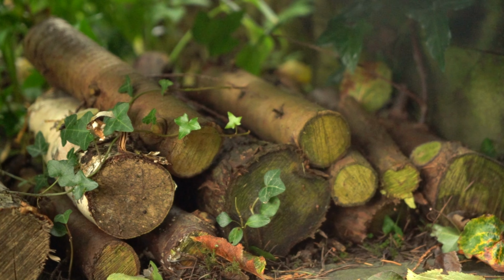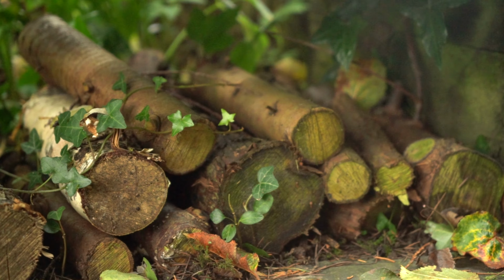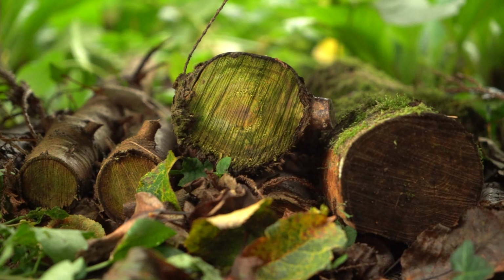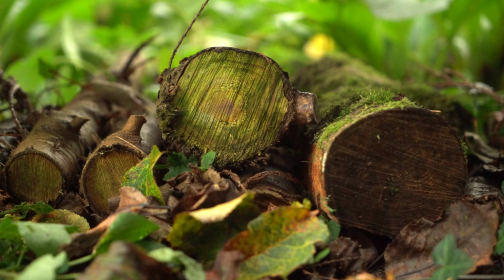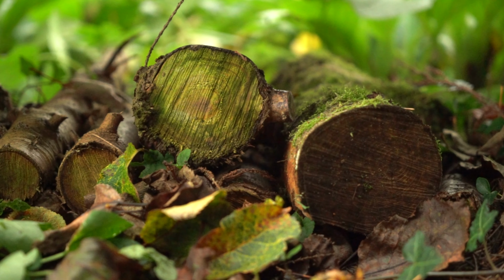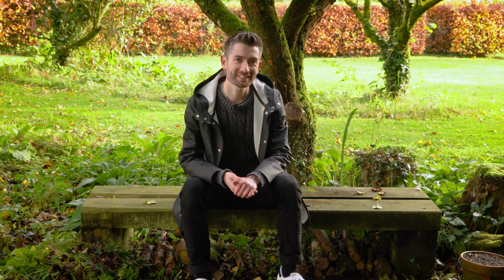And as well as having a pond, a great thing to do is to create an area close to your pond where frogs can shelter and hibernate outside of the water. And I've done this underneath this bench. You can see that underneath, I filled it with chopped up sections of log and sticks. That creates loads of lovely little hidey holes where frogs and all sorts of other creatures can hibernate, safe in the knowledge that they're well away from predators, they're sheltered from the very worst of the winter, they're going to get through the winter, and then they can enjoy next year.